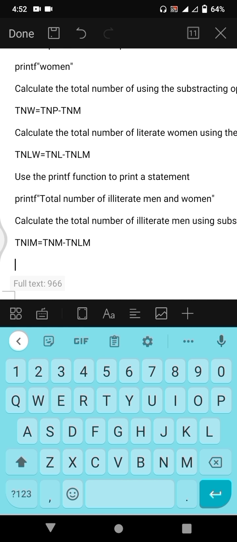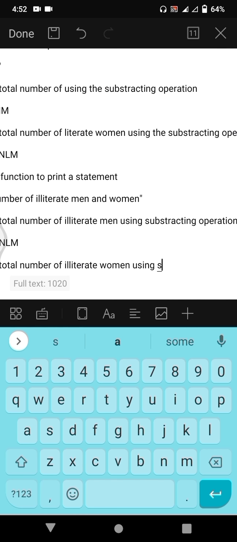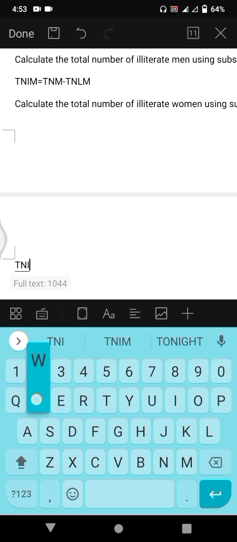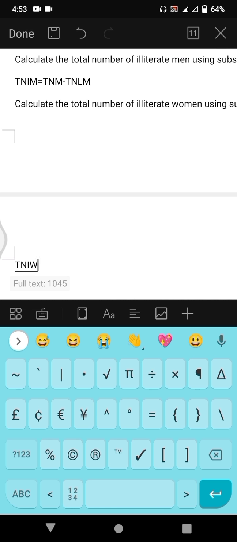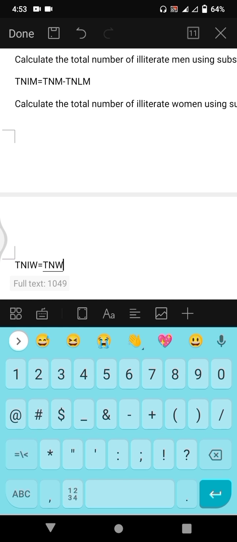Last, calculate the total number of illiterate women using subtracting operation. So, total number of illiterate women equal total number of women minus total number of literate women.